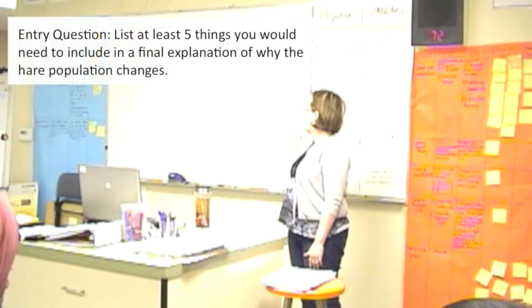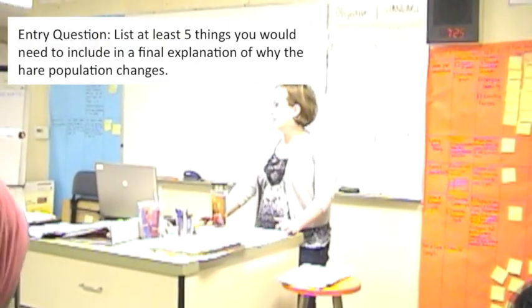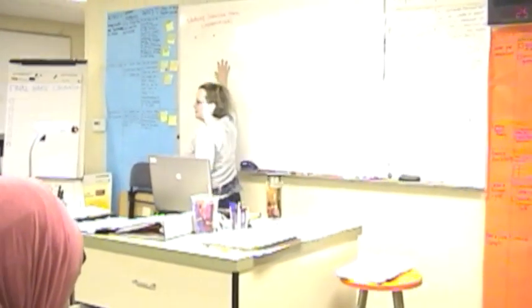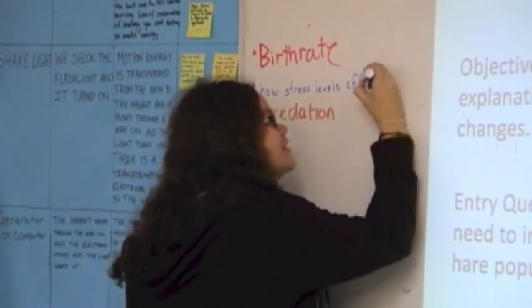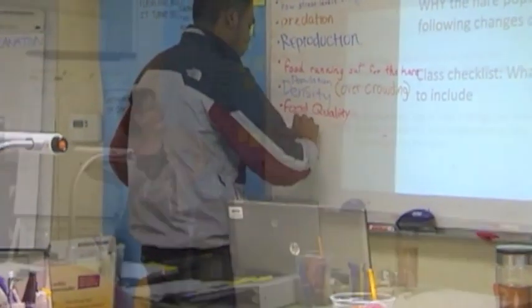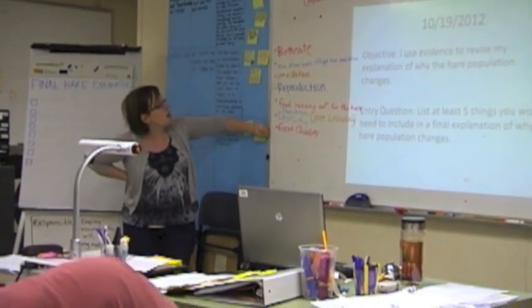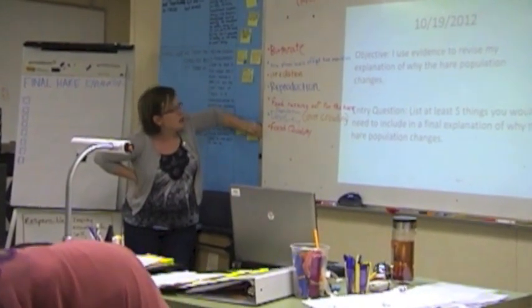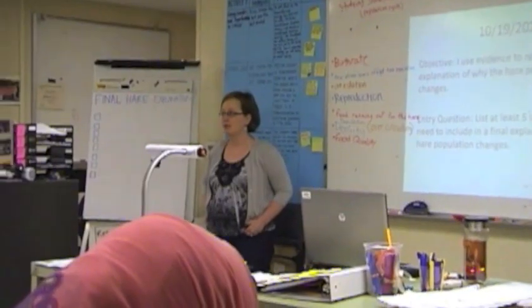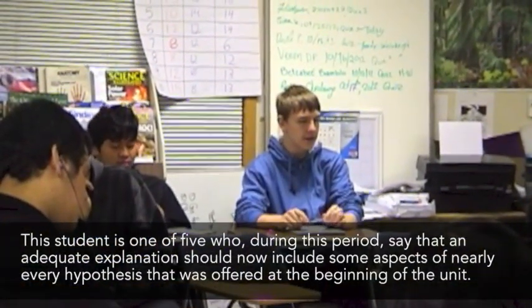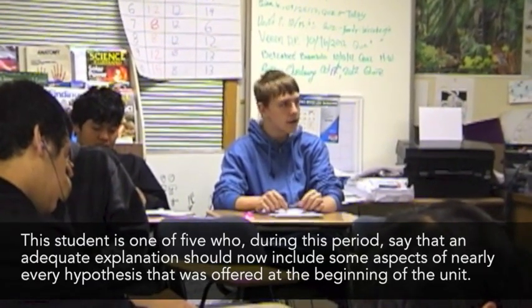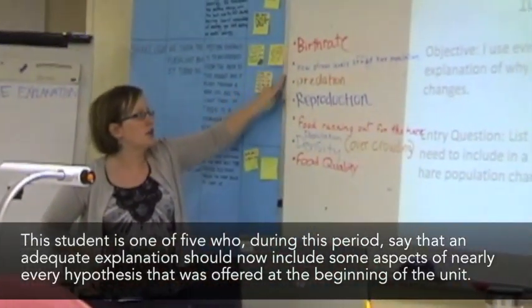We now move to Bethany's sophomore biology class. I want you to think of five things you could, that you would need to, at least five, that you would need to include to make that a really good explanation of the hair population. And let's make our brainstorm list right here. In secondary science classrooms, students can co-construct the explanation checklist with the teacher. You just said all of these things would need to be included in an explanation. And I'm curious how that compares to your original hypothesis that your group made. So let's just turn and talk about that for 30 seconds. My hypothesis was that we both have predation in common, but in order for a good hypothesis, I think we should not all do that. Okay, so he's saying his original one included this, but he thinks a good one, like we just said, would include all of these.